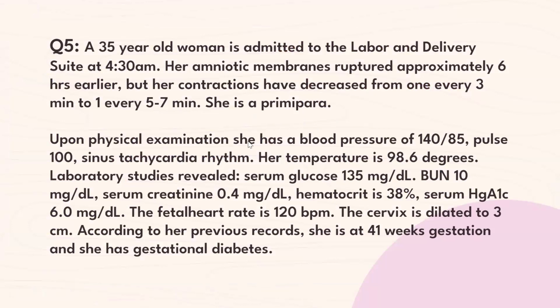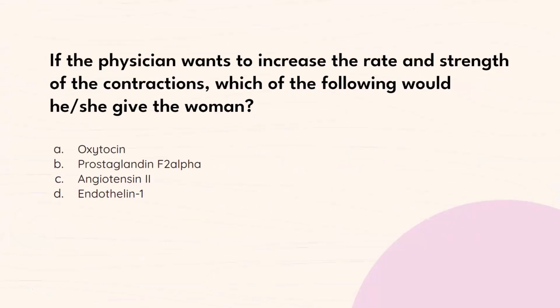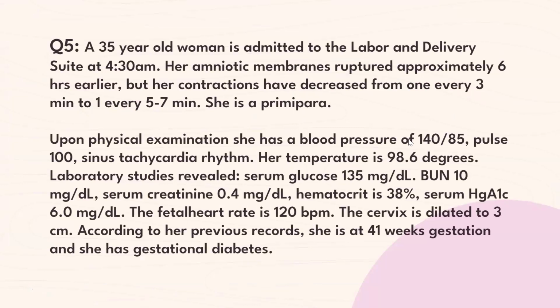So again, we're looking here at the question stem, the clinical vignette, and it's super long. Usually the advice that I give in these sessions is that you always go to the last sentence of the entire clinical vignette. Okay, you wouldn't have to waste so much energy, because if you were here, you're looking at the blood pressure. Okay, 140/85. Okay, this is high. Then you look at the pulse, 100. That's okay. Sinus tachycardia. Ooh, okay. Her temperature is really high, so she might be having a fever. You have all of these thoughts when you're going through the question. You have so many thoughts as to what might be occurring.